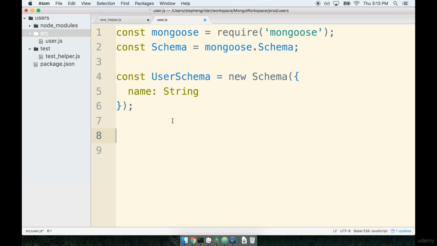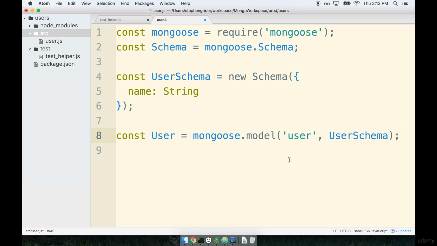So below this user schema that we just created, I'm now going to create my user model. I'll say const User with a capital U equals mongoose.model. We're going to name this thing with the string User, and then I'm going to pass in the userSchema to let this thing know that we expect it to follow the schema right here, where it should have a name that is a string. So I'll pass in userSchema as the second argument. Now this line right here, this is where the real magic starts to happen. This is where Mongoose starts to do a lot of work behind the scenes. When we create this new user model, a couple things happen.